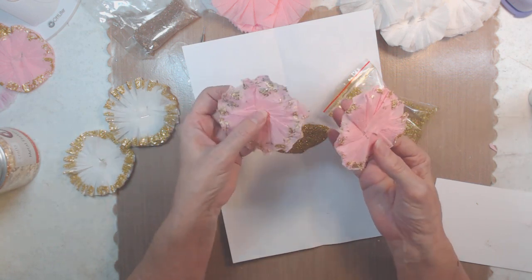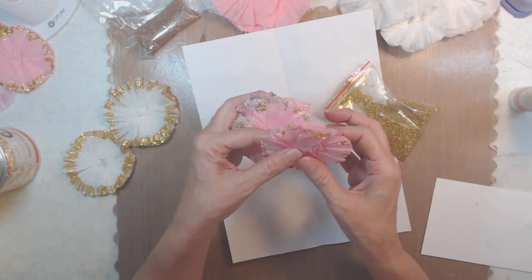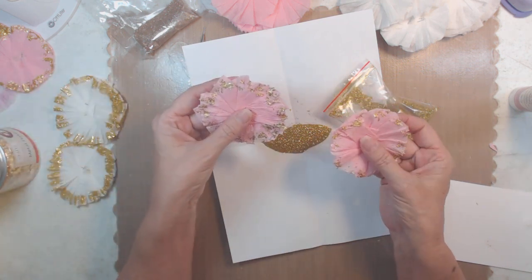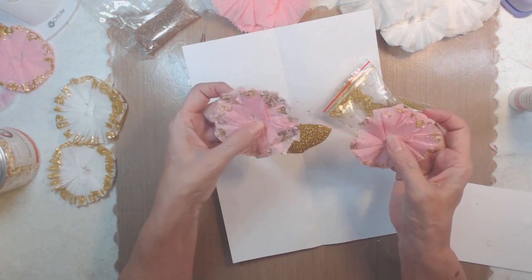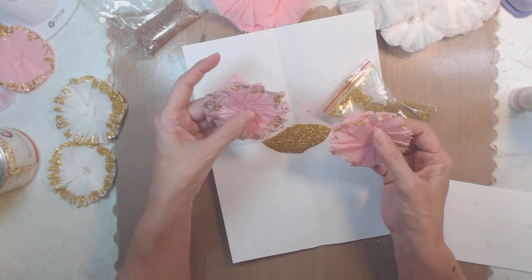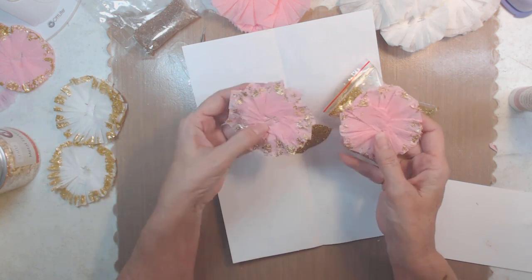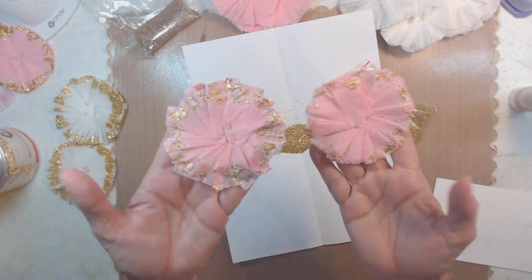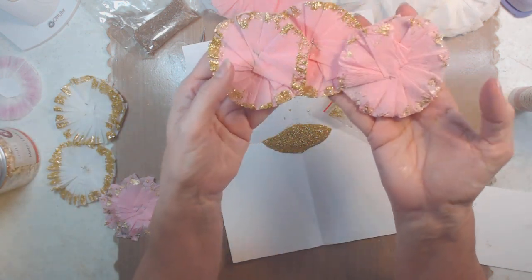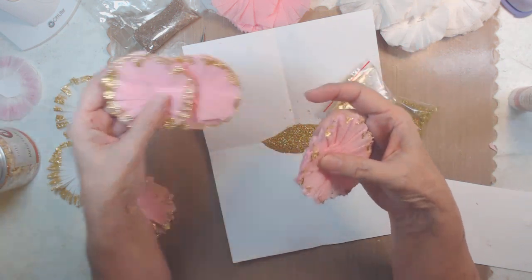The glue I used on this one was the clear glue, and I think it was wrong, and then I switched to my glossy accents, and I think it works better. It worked really well on the glitter. I still like this once we decorate, but I wanted to show you this step before I decorate. This video might go up after the decoration one, so that, you know, if you want to follow and do it. But yeah, I like this. It gives it a whole different look than this. See the difference between the two? They're both pretty. This is easier.